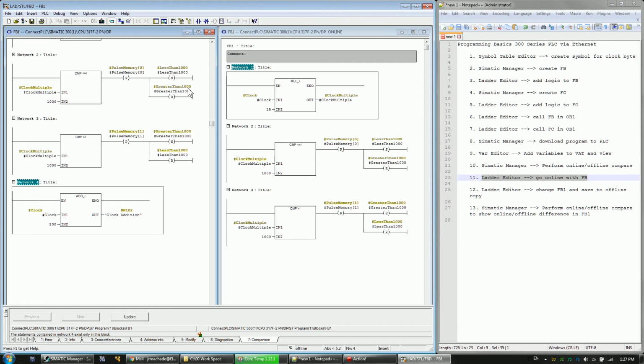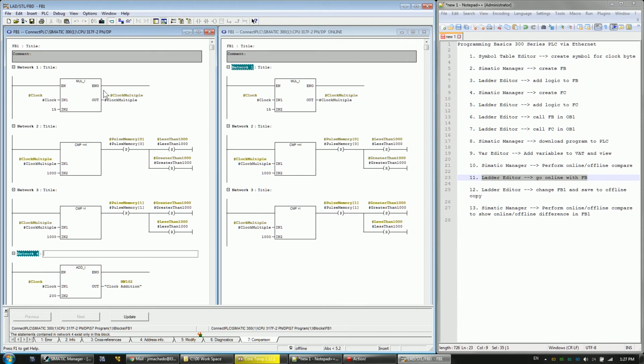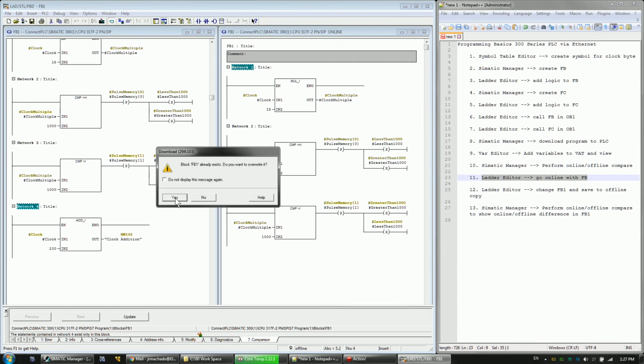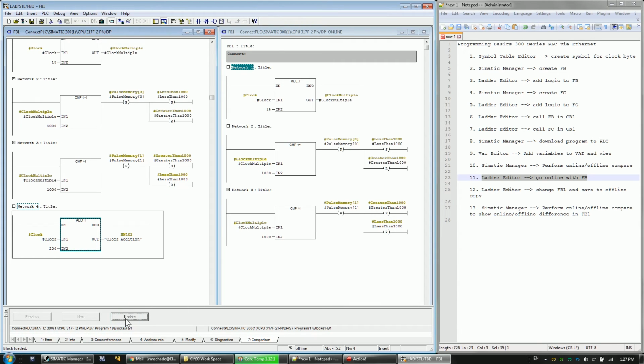Now this opens up the online and offline editor, and I see that online I have this structure, and offline I have this structure. So everything is the same down to here. So what I could do is click on my offline copy, download it, and now update this.